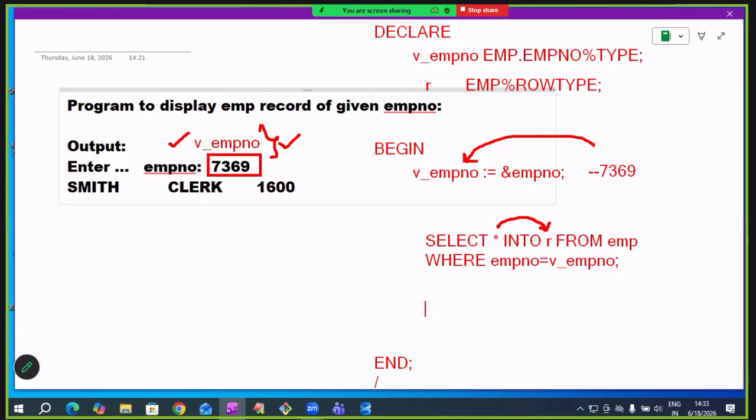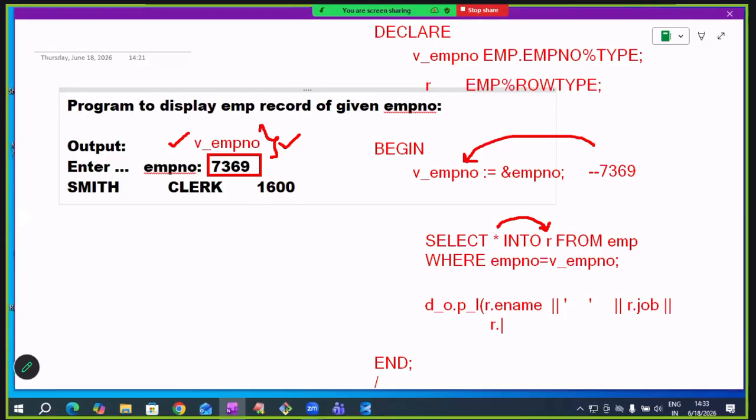Now I want to print employee name. To print employee name, write like this: R.ename. To print employee's job value, write R.job.